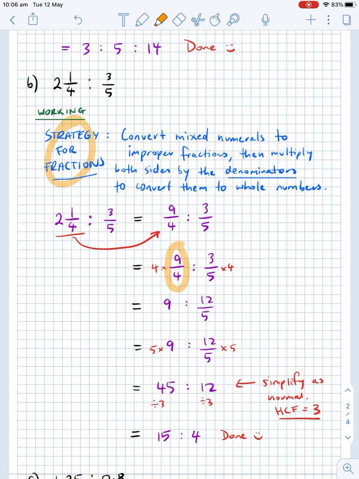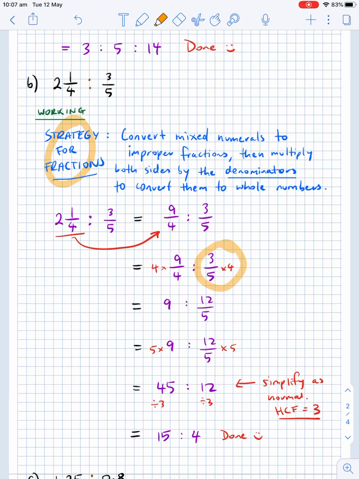So 9/4 times 4, that actually gives you 9. The idea is that these 4s here are going to cancel out and leave you just the top number. If you put that into a calculator, it'll give you 9. Notice how we go from a fraction, like the reason we do this is to go from this fraction to something that's not a fraction. We want to get rid of fractions pretty much.